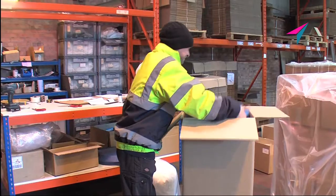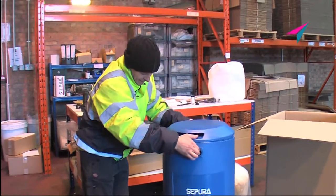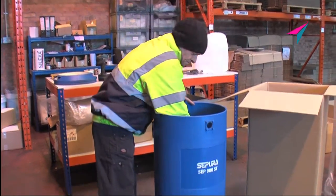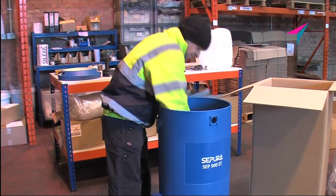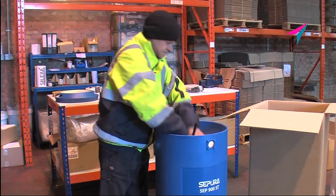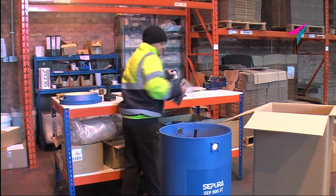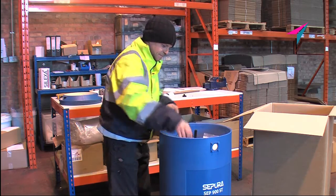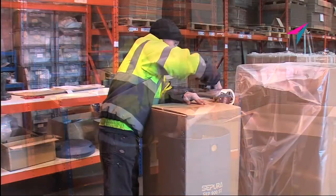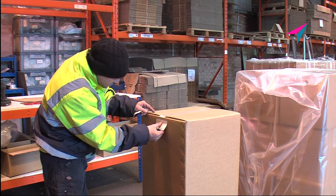The rotor molded separator is inspected by our trained, experienced operative. Selexa media filter is lowered into the unit. Retaining springs are put in place. The pre-filter is loaded. The fixing kits, test kit and instructions are placed on top of the pre-filter. Once it has been quality inspected, the box is sealed. It is then labeled and shipped.